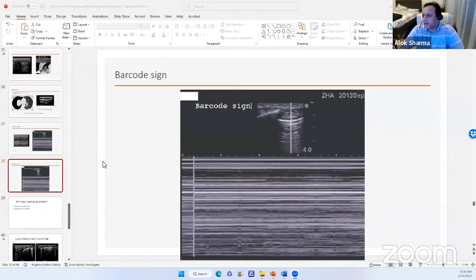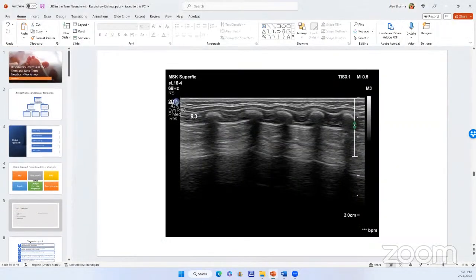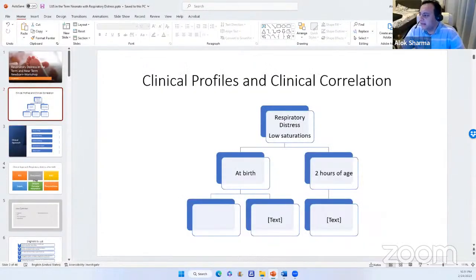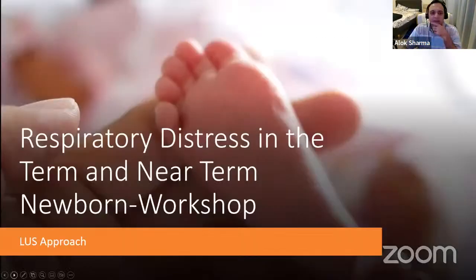So guys, is my screen visible? Yes. Excellent. Okay. So what we're going to do is just a little bit of revision today. Clearly from my perspective, it's a kind of workshop again. This is going to be interactive. So if any of you want to turn your screens on, it's nice to see some faces. But if you don't want to, that's absolutely fine.